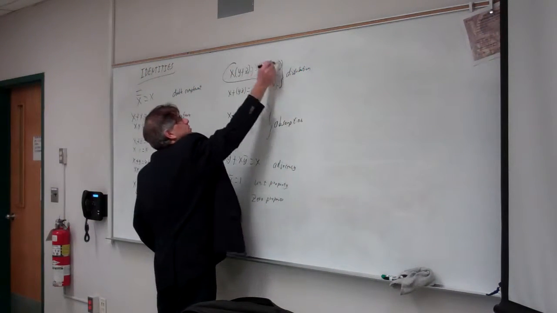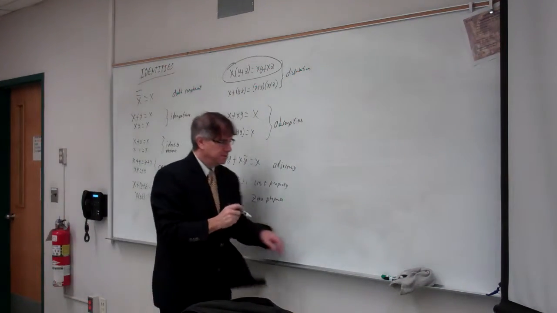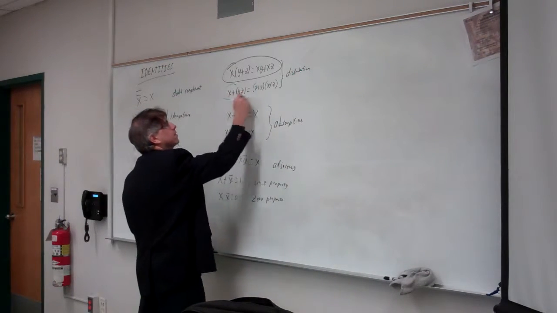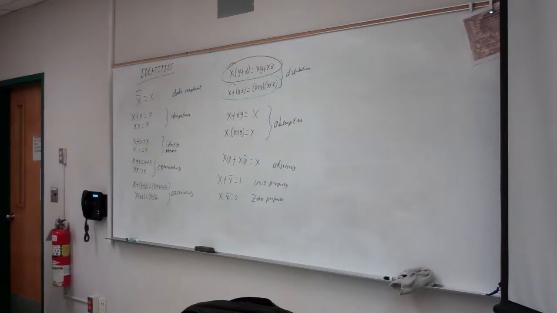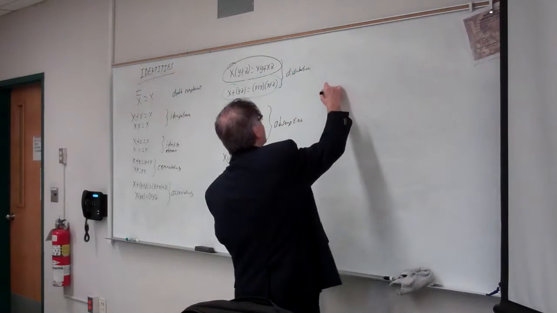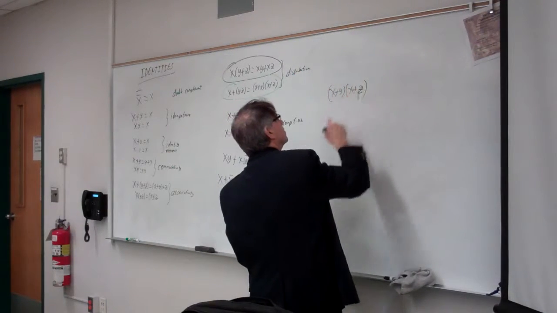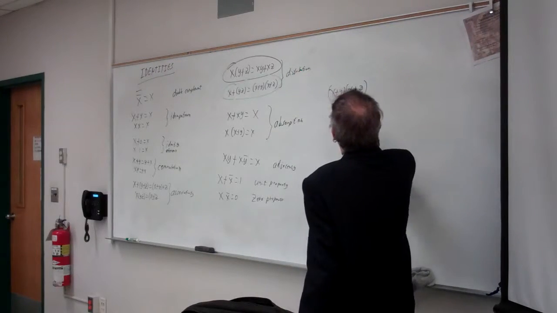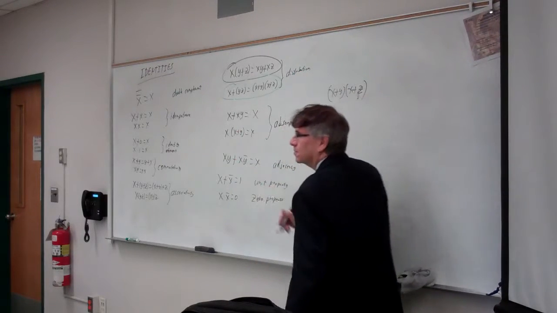And this distribution we know from algebra, right? We do that all the time when we're expanding equations. But this one looks kind of peculiar. And algebraically, it doesn't make sense. Because this is x or yz, but over here we have x or y ANDed with x or z. And algebraically, it would be x squared plus yx plus zx plus yz. And that looks different from here.